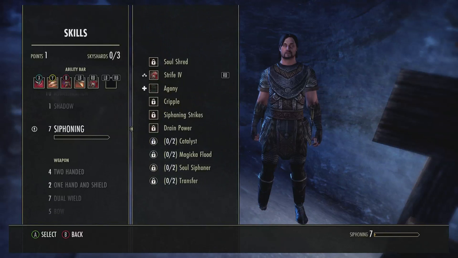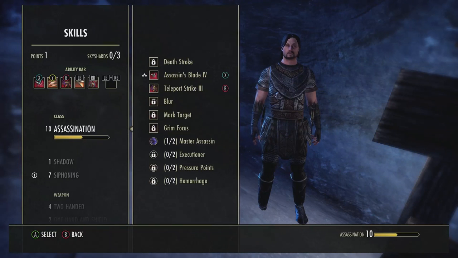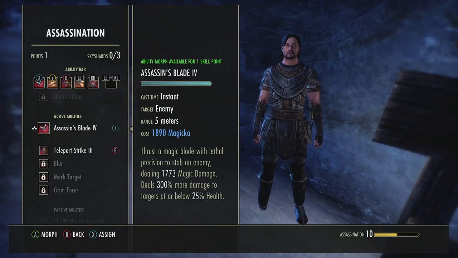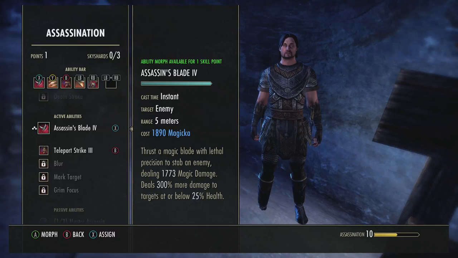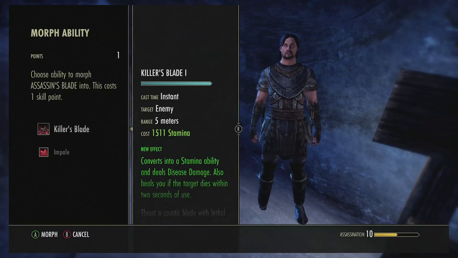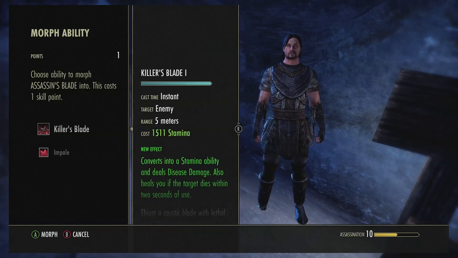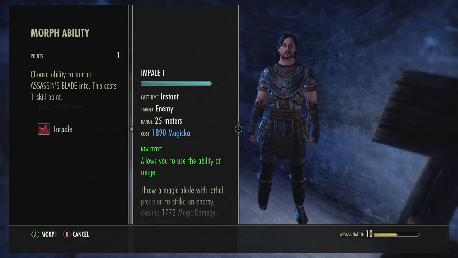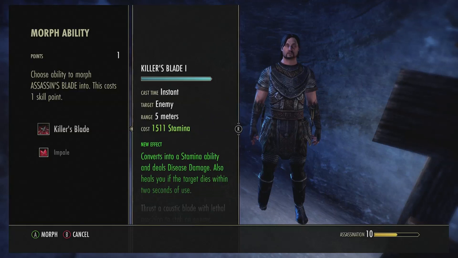Let's go into skills. I want to see what the deal is with Assassin's Blade. How do I, because it says I got 1 point. Ability morph available for one skill point. So if I... Oh, nice. Choose ability to morph Assassin's Blade into. This costs one skill point. Killer's Blade or Impale? Converts into stamina ability and deals disease damage. Also heals you if the target dies within 2 seconds of use.